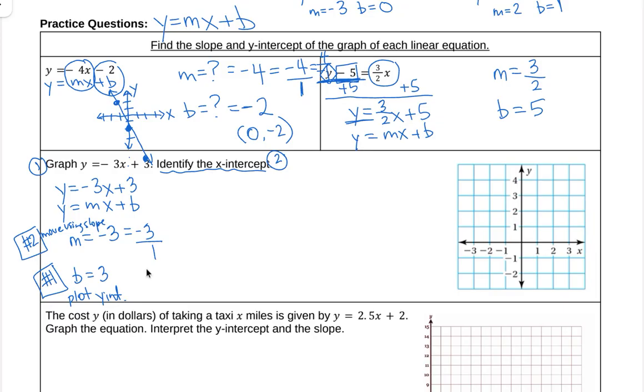So I come over here and I say, okay, if it crosses at 3, x is 0 on the y-axis and then 3. So 0, 3. 1, 2, 3. Now I have to say step 2, I need to move using slope, and I always start from the last point I plotted. So this tells me I'm going to go down 3 to the right 1. So I'm going to go 1, 2, 3 over 1.